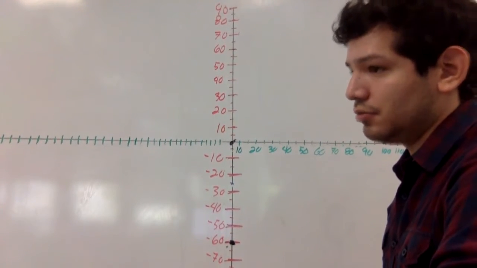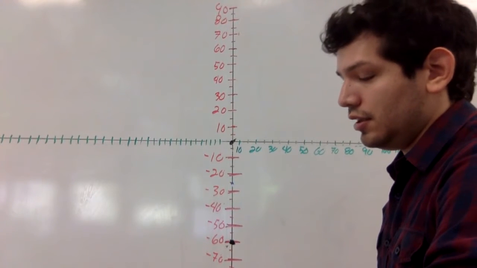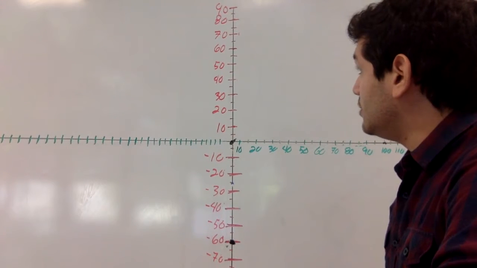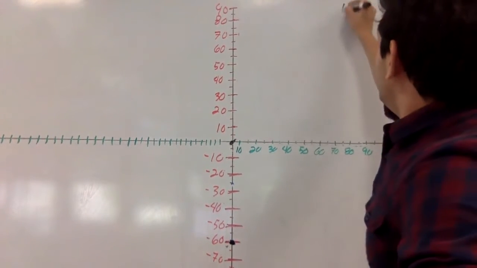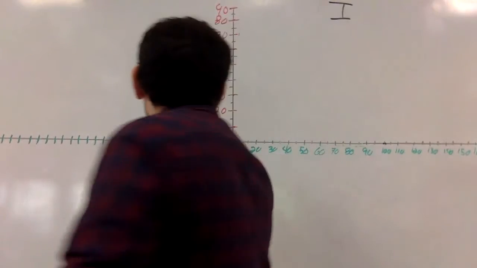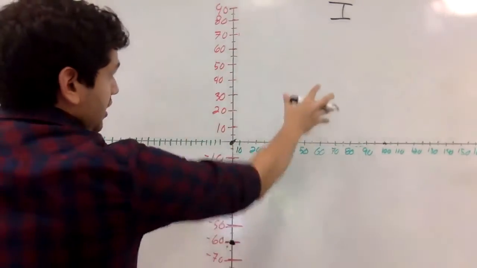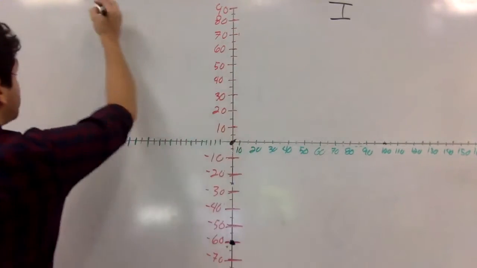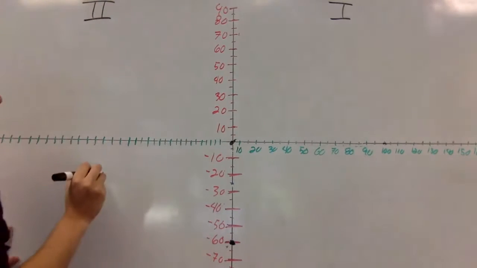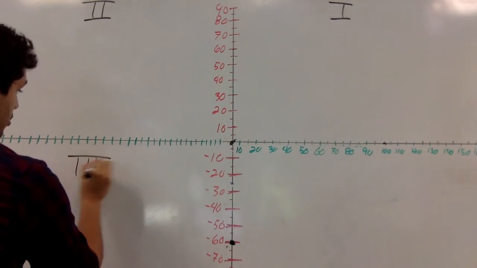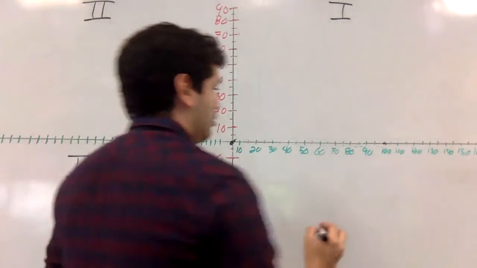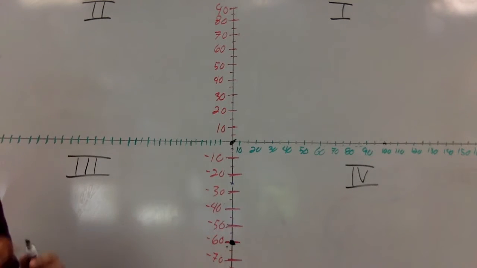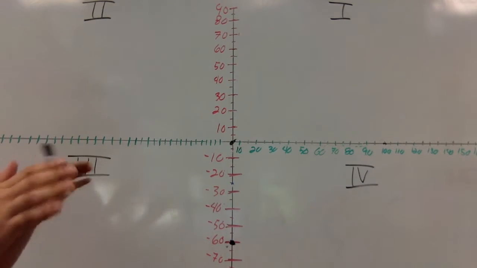Now let me give you kind of like the key or the hint, the tip, whatever you want to call it, to figure out when to use that, right? Okay, so we need to split these up, right? We get 4 corners, 4 sections, 4 quadrants, right? So we'll have quadrant 1, quadrant 2, quadrant 3, and quadrant 4. Okay, that is what we should all see and refer to the world, right?